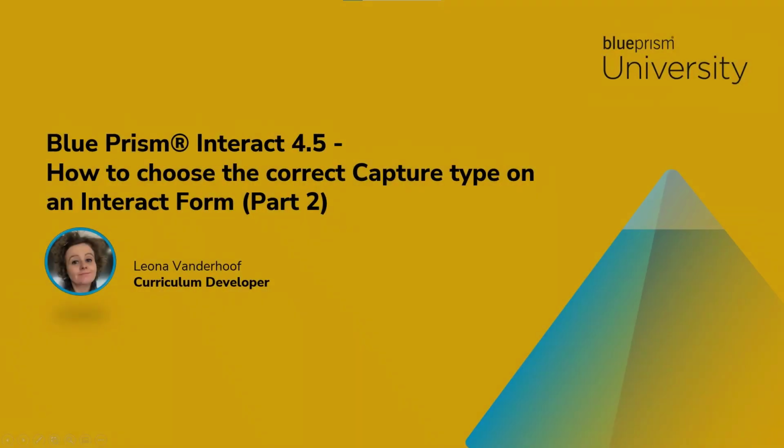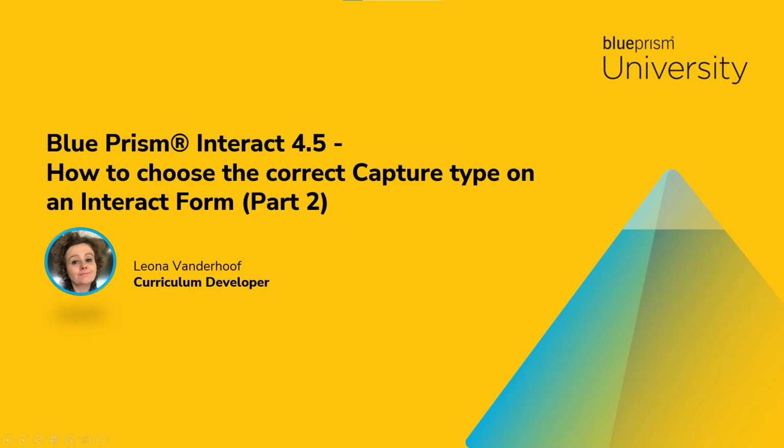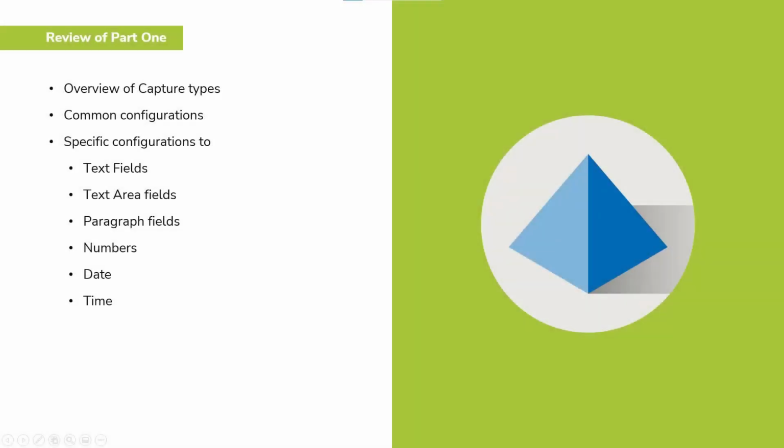Hello, I'm Leona Vanderhoff, and this is part two of how to choose the correct capture type in a Blue Prism Interact form. For those of you who have not watched part one, we covered configuration settings that are common across all capture types and those specific to text, text area, paragraph, numbers, date, and time.